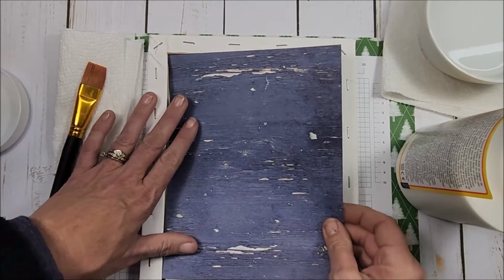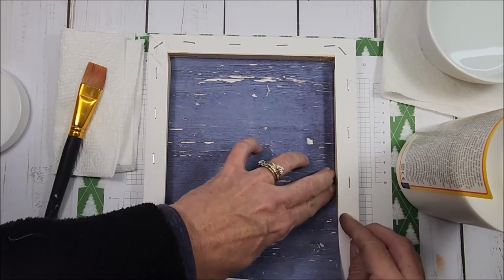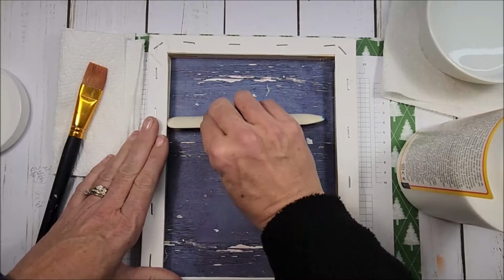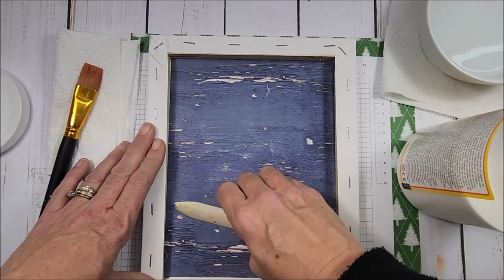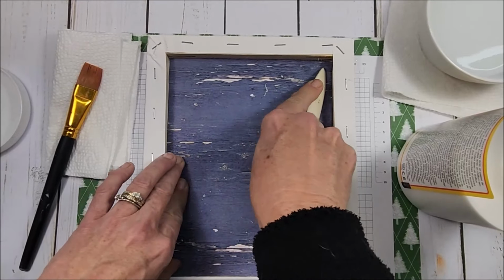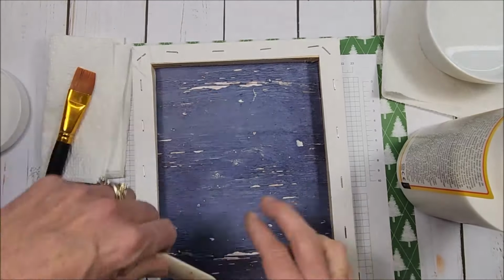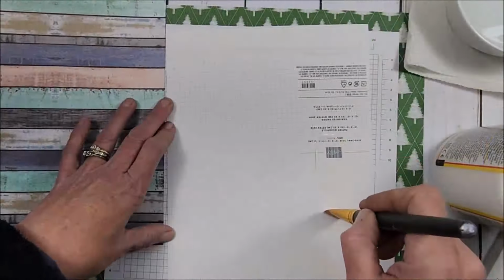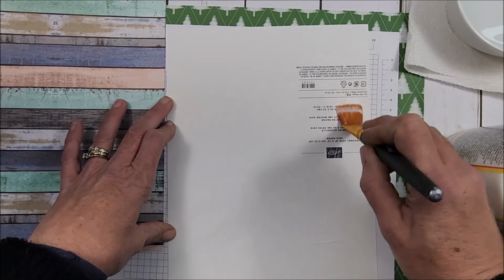I am just going to put this on. See, I probably could have taken off just a tiny, tiny little... I'm going to say that's pretty darn good. Where's my bone folder? I'm going to grab a bone folder. Just really get this on. Get all the bubbles out. These bone folders are pretty handy dandy, aren't they? Okay, so that's step numero uno done as far as the canvas goes. Okay, so I'm just adding my Mod Podge to the entire front of this piece.